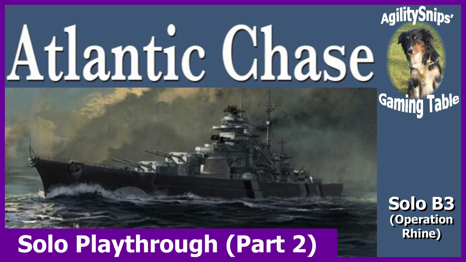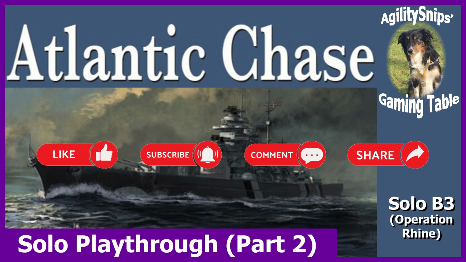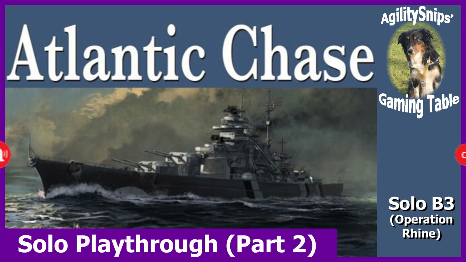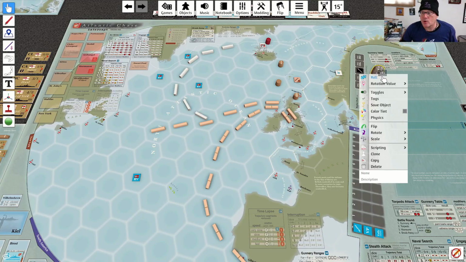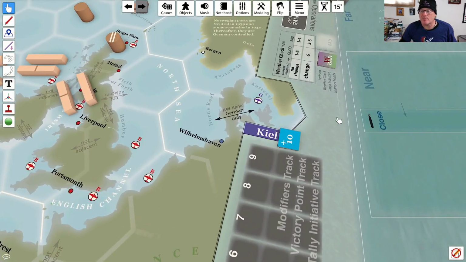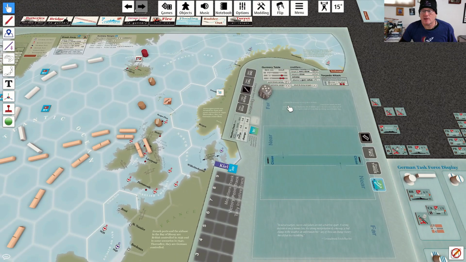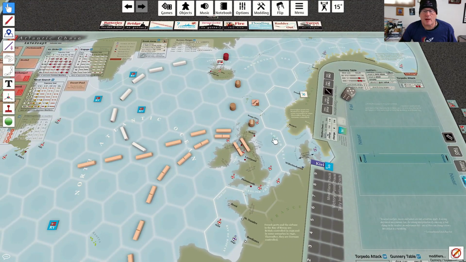Welcome back to this solo playthrough of the Bismarck scenario from Atlantic Chase, and we will just jump right back into the action. So as always, we roll for the weather, and the weather changes. As you can see on this table, when the weather is bad, it changes back on a 5 to 6. So the weather changes back. We had a brief bad weather.